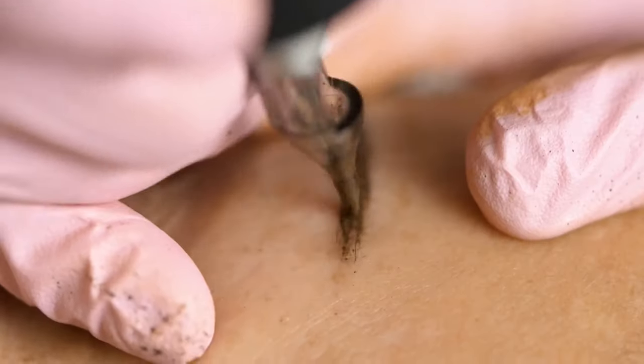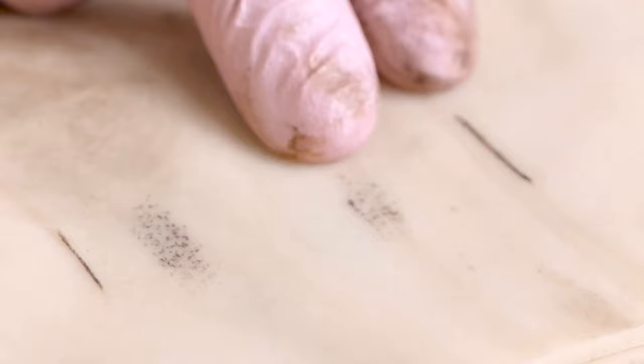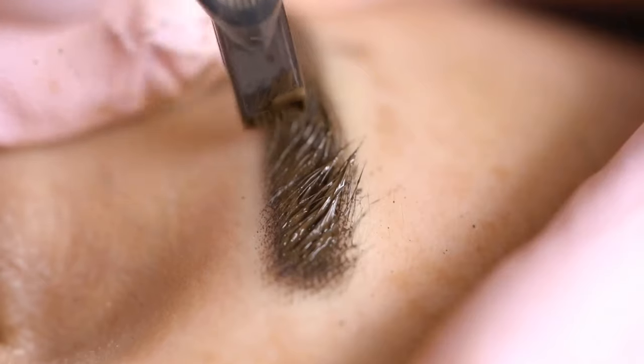How does their skin receive the needles that we use? We can use just about any needle today, but you have to know what they do and why you're choosing it. My goal to educate you about needles will help with the clarity in your needle choices and this will help elevate your artistry. It will give you a confidence so that you can do the best work possible for each client.